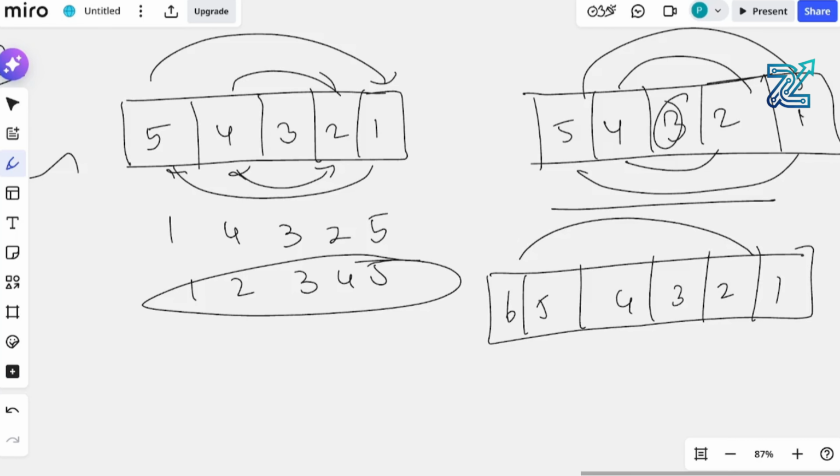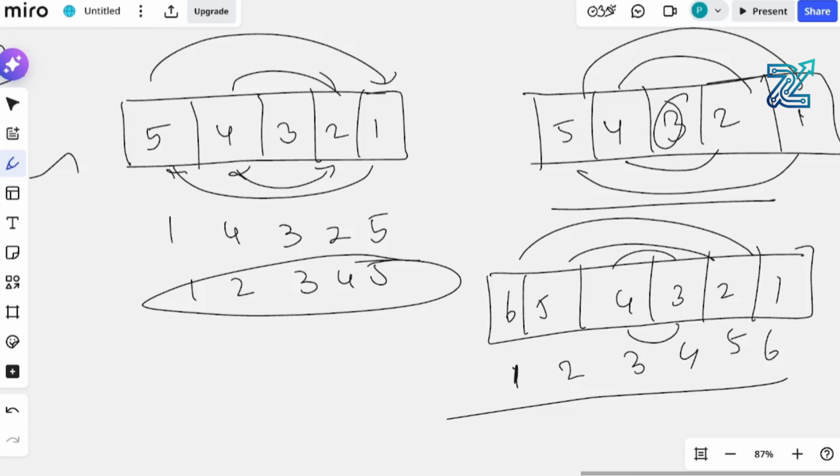If I swap it again, we get 1 here and 6 here, and swap 2 and 5, and swap 3 and 4. We got the same value. So the main logic is we are swapping index I with n minus 1 plus I.